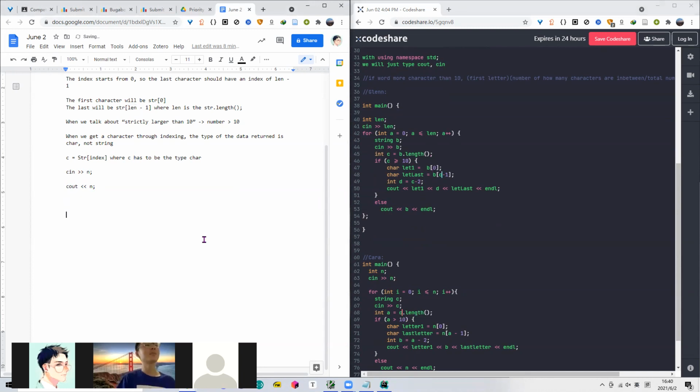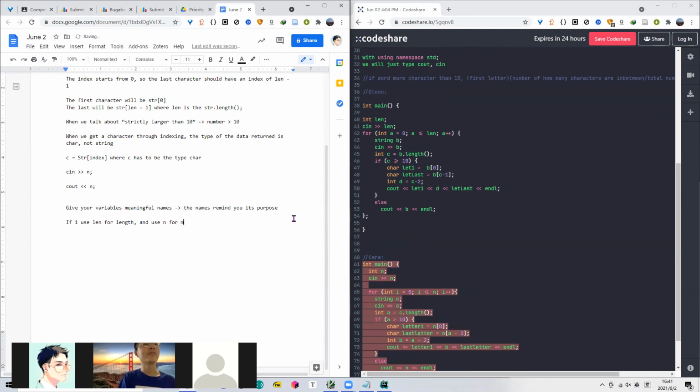So it's important to give your variables meaningful names. Names remind you of their purpose. So if I use len for length and use, let's say, n for number, it will be easier to memorize, and you can turn it into a habit.